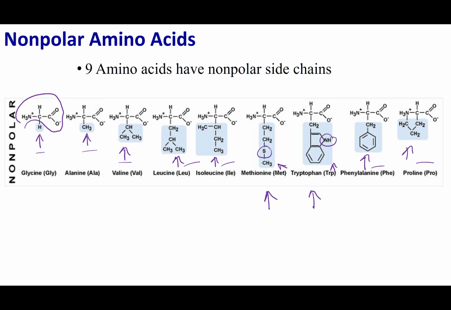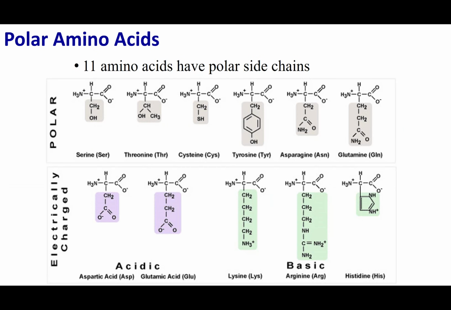However, what you will note is that it is buried inside the R group. So even though it has those different atoms in there, they're kind of tucked in all these CHs, and thus they are considered nonpolar. Now, if we look at the other 11 amino acids, these are either grouped as polar or electrically charged. Now, there are 6 of them that are considered polar. What you guys will notice is they're not only made out of C's and H's.